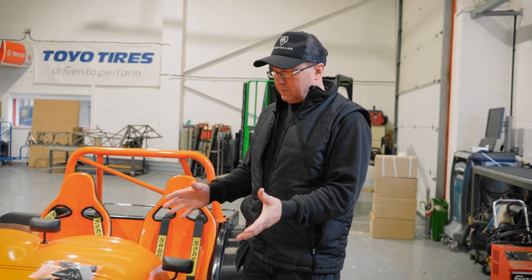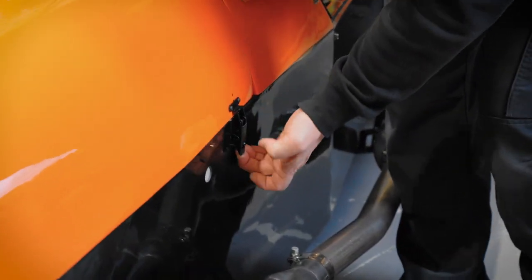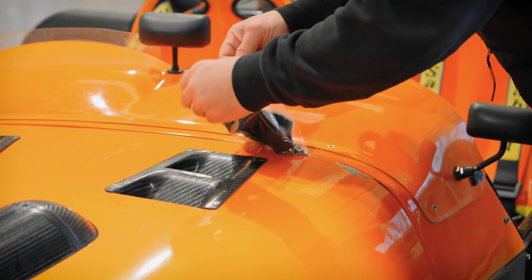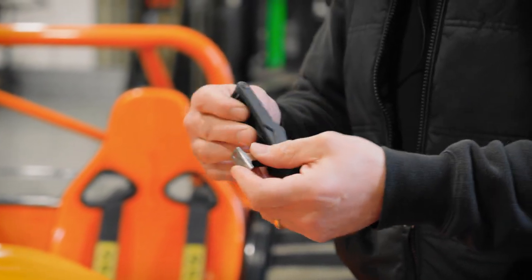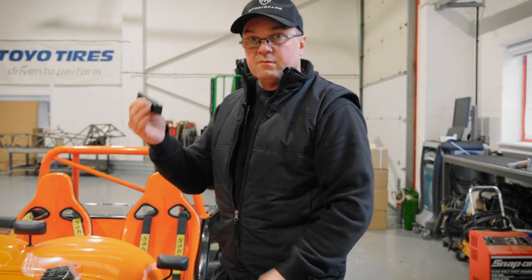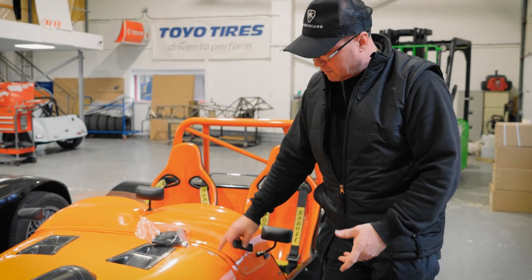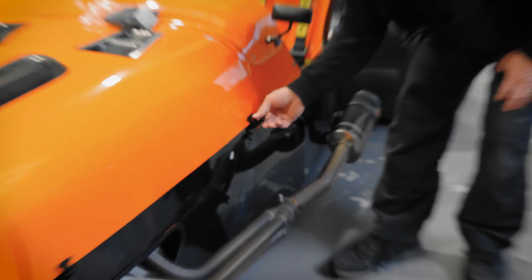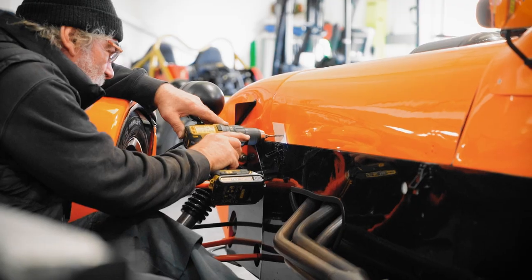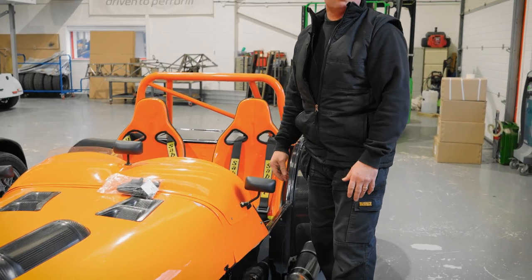This is a little indie classic with an early Fireblade engine, in for a couple of little jobs. First job was changing the bonnet catches — these are our new lockable ones in black. Can't come undone, nice and strong. The original IVA rubber ones: if you don't fit them correctly they don't pull up in tension, they can foul. Unfortunately the customer had that problem — they weren't fitted correctly, it was a little bit loose, and the bonnet found its way off the vehicle. So we're fitting the new lockable ones, which are great. We fit them as standard, and we do a little cover for IVA if you fit these later on.